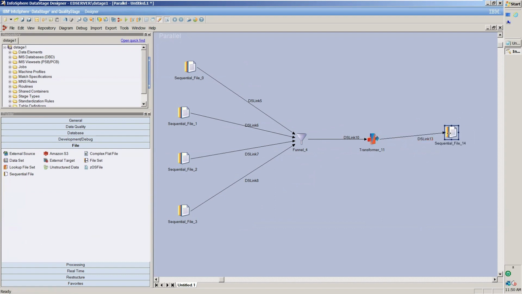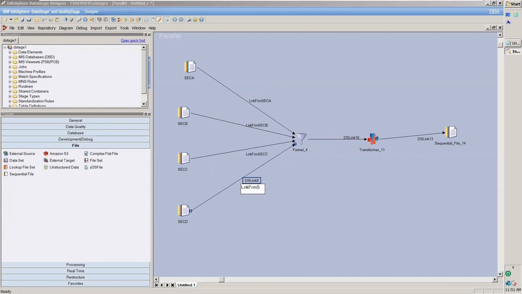Now I'm renaming the jobs. This is my section A data. This is section B data. This is section C. And this is section D. Okay. Now I'm renaming the links as well. Link from section A. So we need to give the link names in such a way that even though we get some sort of error, we can figure out from which link we are getting the error. That's why we need to take care while assigning the link names.